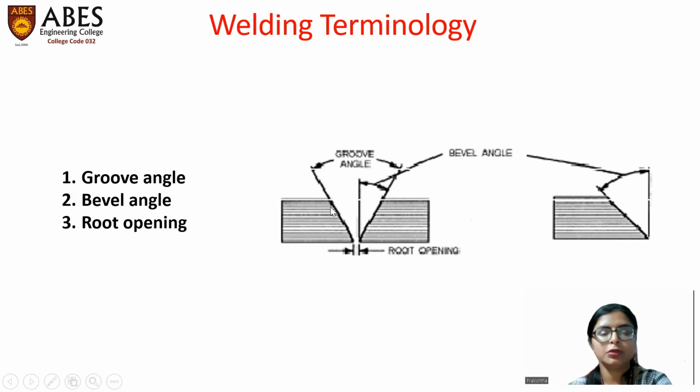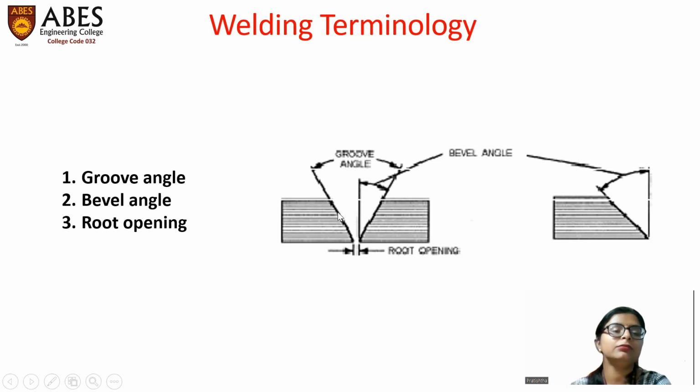To prepare the groove, we machine out the plate. If we take an example of this plate, it is in a rectangle shape. This part of the plate is machined out to prepare the groove. If we refer to the term groove angle, the groove angle is the inclusive angle of the prepared groove. Or you can say the angle between the machined out surfaces of the plate.